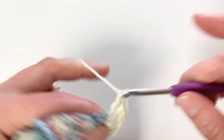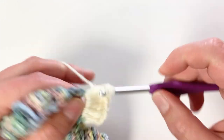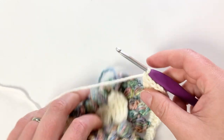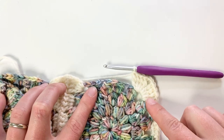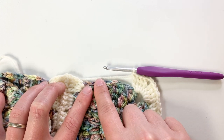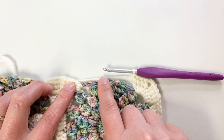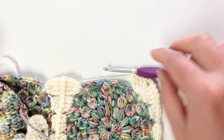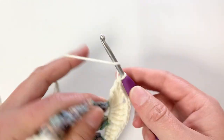So that means I put in four treble crochet stitches. And then I bet you can guess what goes in these ones, right? The same as all the other sides. So we do our four double crochet, four half double crochet, four double crochet, and then you're going to work, we only have half a corner here, right? So it makes sense that we're going to put four trebles in. And then there's some trickery that happens over here. So let's get to it. A little bit of magic happens.